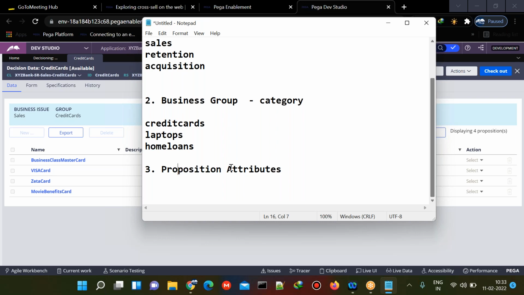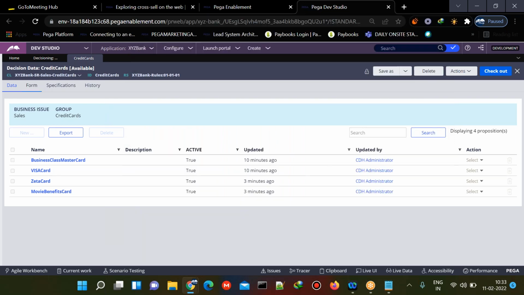Now that promotion has multiple attributes, like what is the laptop price, what is the laptop warranty, or what is the credit card name, what is the credit card EMI, like that. Different propositions will have different attributes, which generally come from the business, and you just need to create a property for that in the form tab and just upload the propositions here.